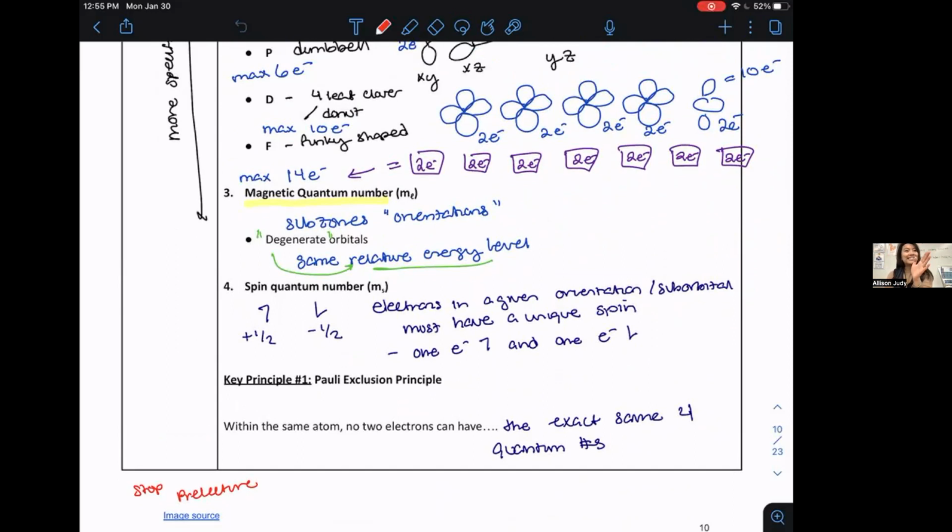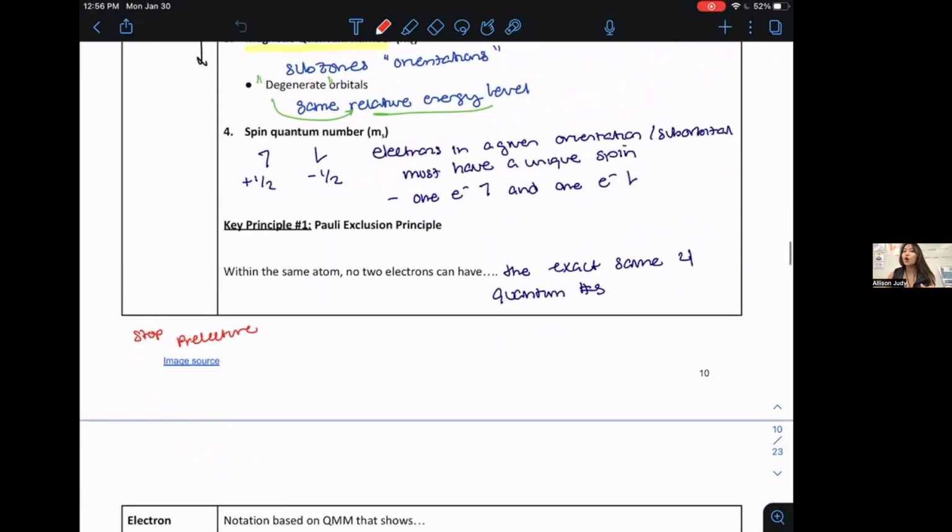The term degenerate orbital sounds terrible. It just means an orientation, a suborbital with the same overall energy, because it's used to composite a complete orbital, right? So that's the big idea, that the suborbitals don't have different energies than the orbital itself that they're making up. All right. So that's the overall idea. We're going to go through the periodic table, and you're going to see how the periodic table tells you exactly what the structure of the atom is based on the quantum mechanical model.